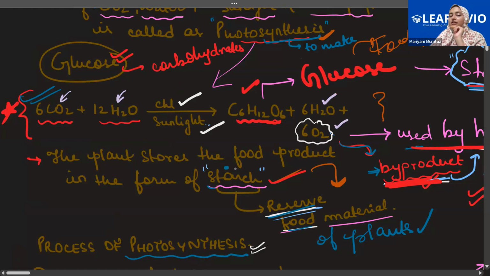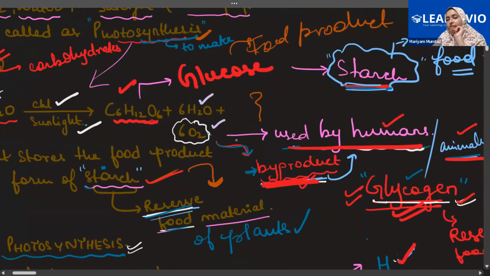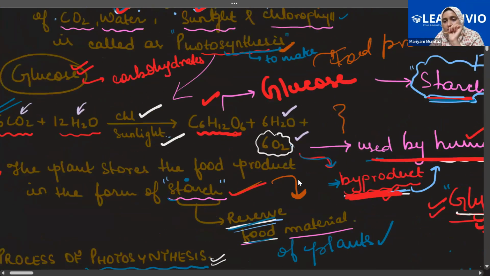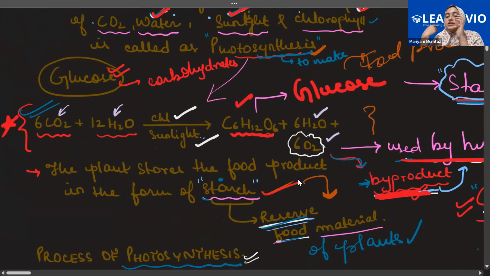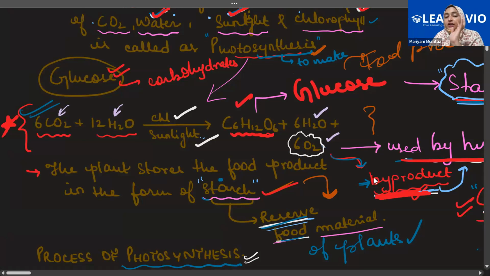And this oxygen is actually known as a byproduct of photosynthesis. Byproduct. Plants do not need oxygen. They only utilize a tiny bit of oxygen, and the rest of the oxygen is liberated out into the world. And who utilizes oxygen? Correct. We do. Animals do, right? We use oxygen for breathing. So it is a byproduct for the plants. They don't need it in much bigger quantity, but as humans, we do.